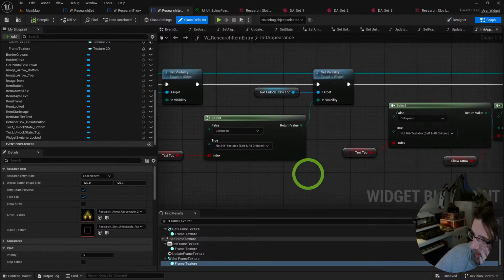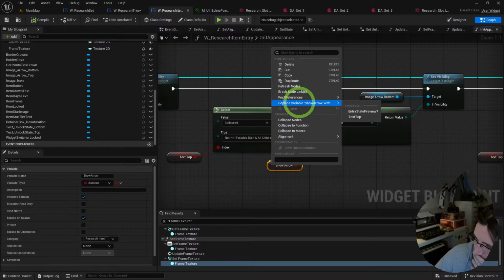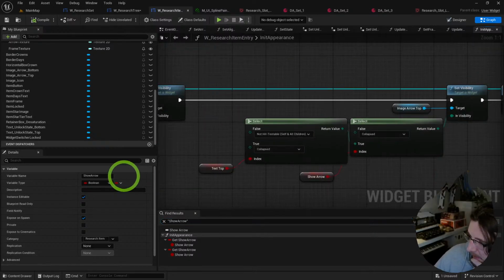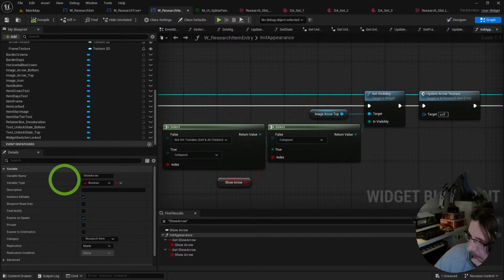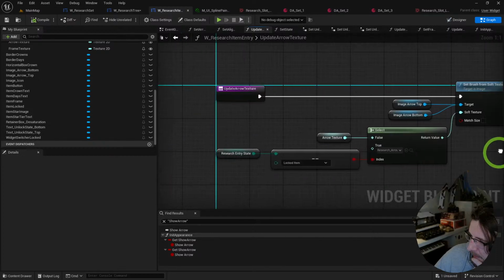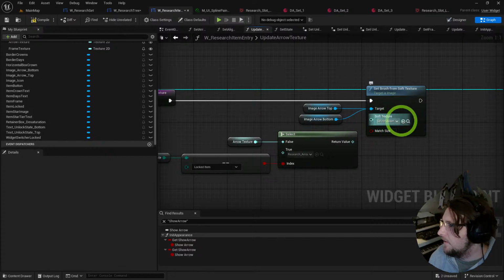Text unlock state bottom, text unlock state top. Show arrow. Is this being edited? Find references by name. Get. No, it's not being edited. It's just a getter. What is going on?